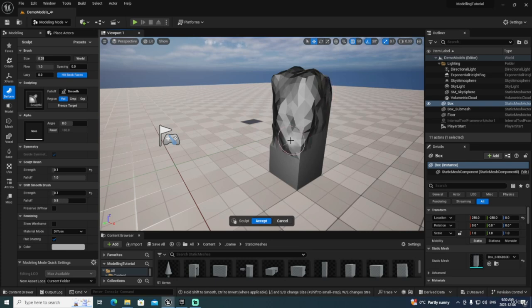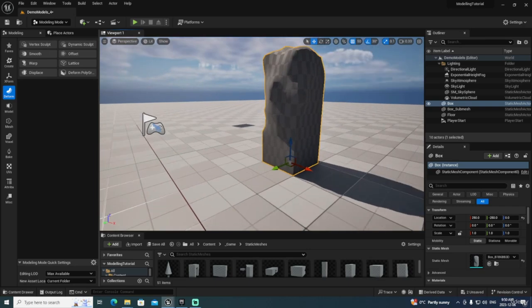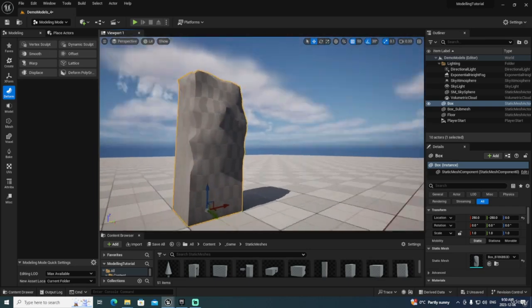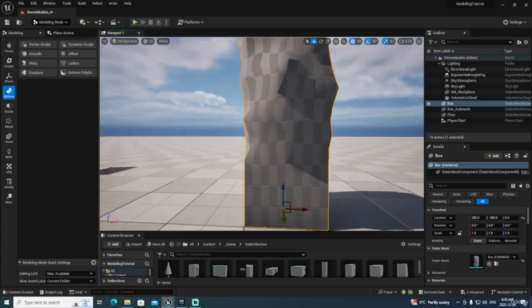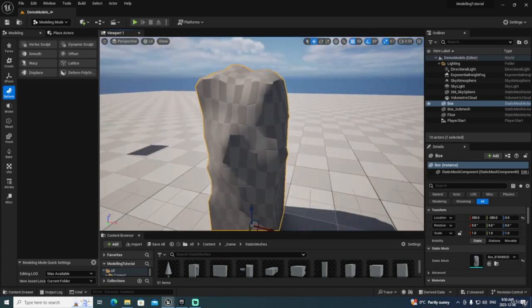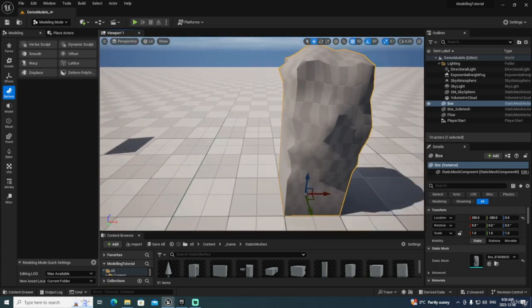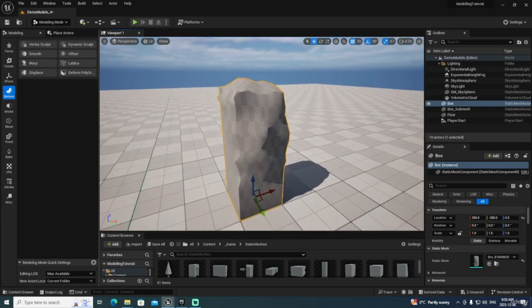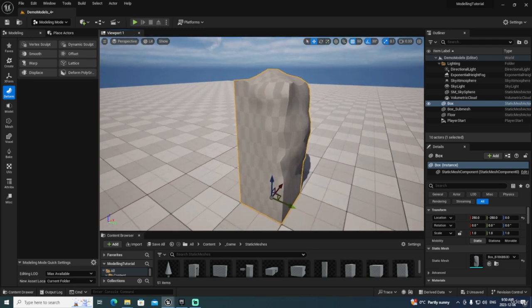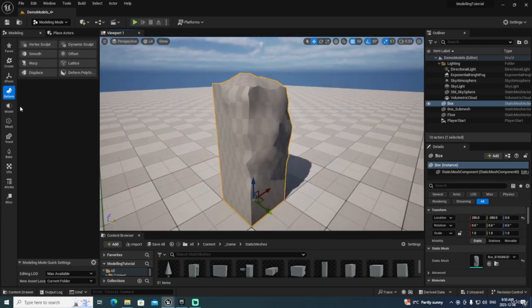Now, once you finish this process, you go and accept. And as you accept, you can see now the sculpt I created a moment ago. Of course, this sculpt is related to the amount of triangles, which is basically the geometry that defines this object. If you want to give more details to the geometry, well, now you know that you only need to go to mesh and add more elements to this mesh.